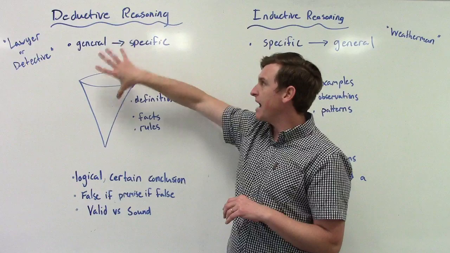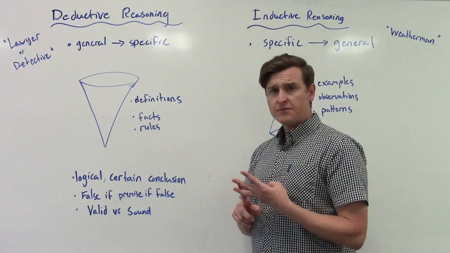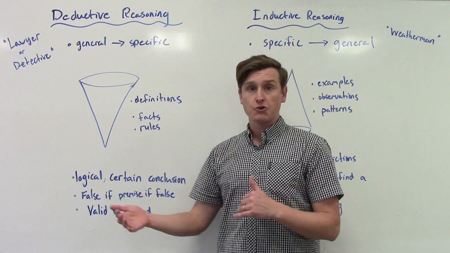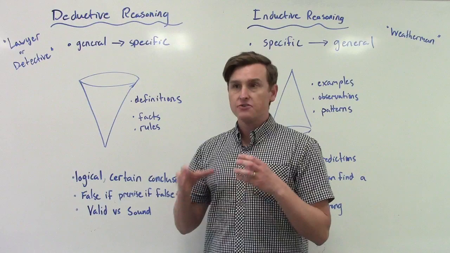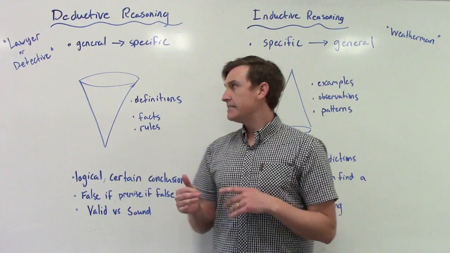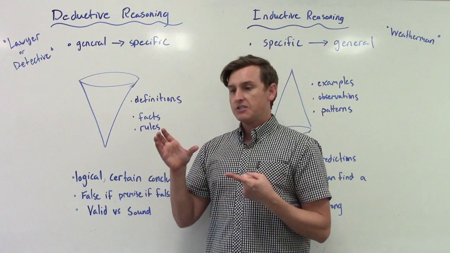So let me give you a couple examples of how that would look. A lawyer uses facts and laws and definitions and things like that and puts it all together to try to convince somebody that something is true. For example, let's say you have some evidence that you're bringing in and you have a video of somebody at night at the scene of a crime and you know that that video comes from a certain day. You could use some facts and definitions and things like that and laws to be able to come up with a conclusion such as, we know for a fact that this video came to us on this day or the video was taken on this day.